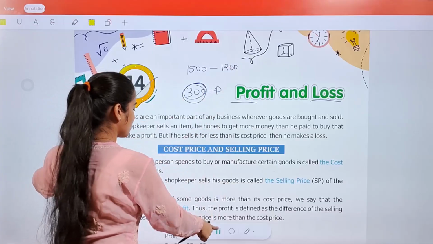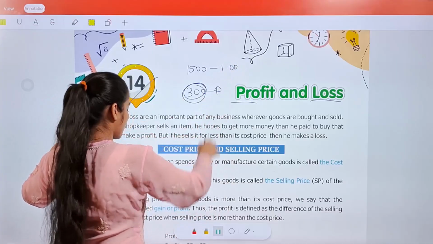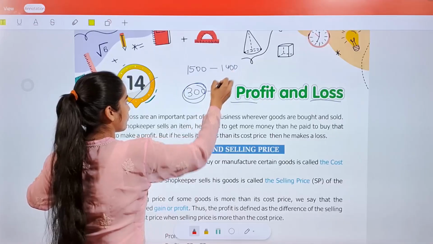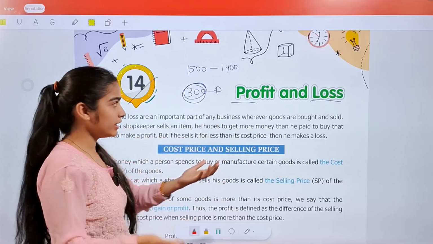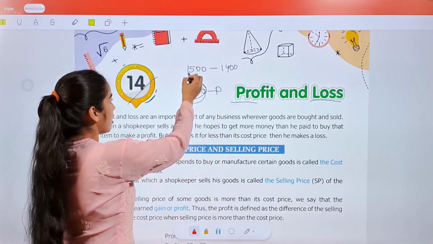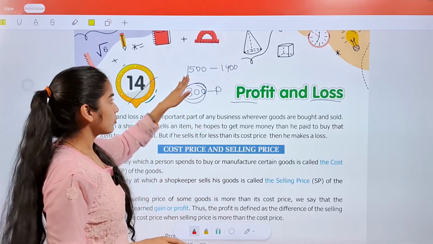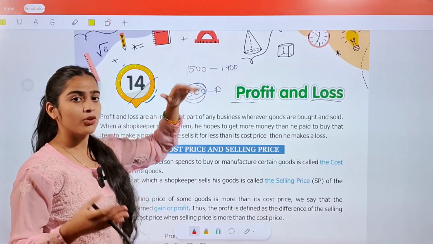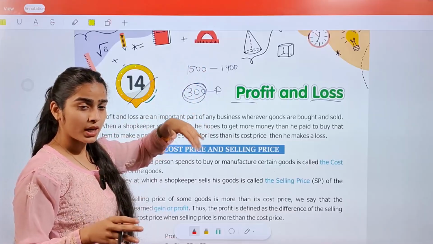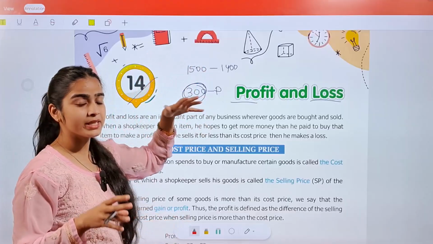दोनों की वैल्यू सेम होगी, 300 नहीं लेते हैं हम, यहाँ पे लेते हैं 1400. So 1400 की मैंने उसे रीसेल कर दिया. It means कि first I have to identify whether this is my loss or my profit. So 1500 बड़ा है 1400 से, तो 1400 हमारा छोटा है compared to 1500. It means it is a loss for me.